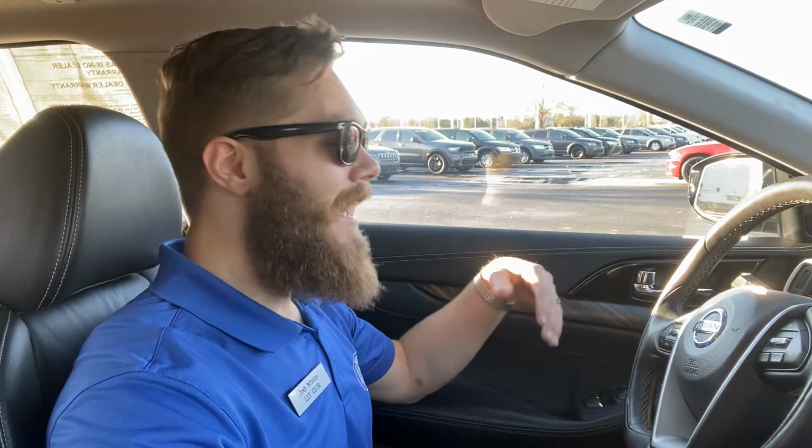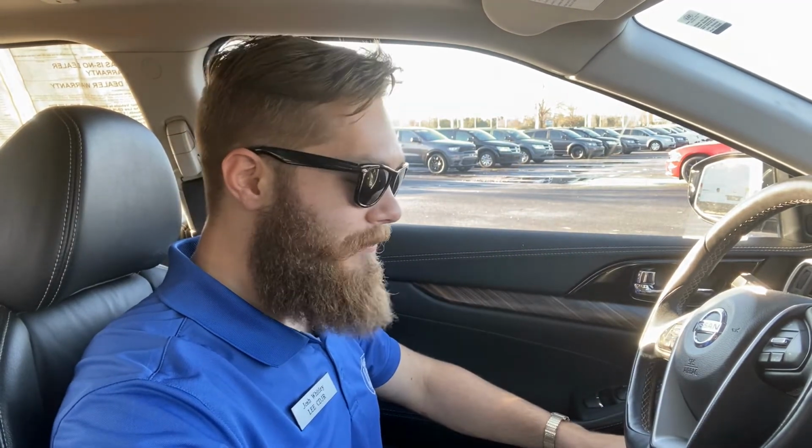And sitting down inside, it feels like I'm sitting in a spaceship cockpit. I mean, it's so foreign to me, but you know, it really feels nice, and you can tell they put a lot of effort into it. And there's a lot of controls, there's a lot of electronics inside the vehicle with it being the Platinum, so I just wanted to go over everything, and I'll do it in a left to right manner. All right, so let's do it.